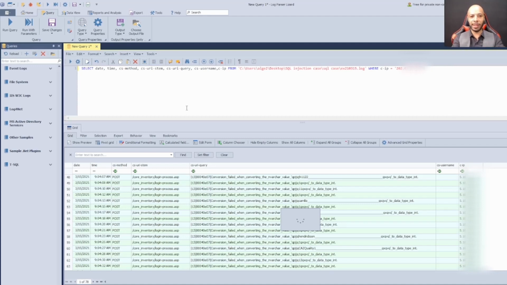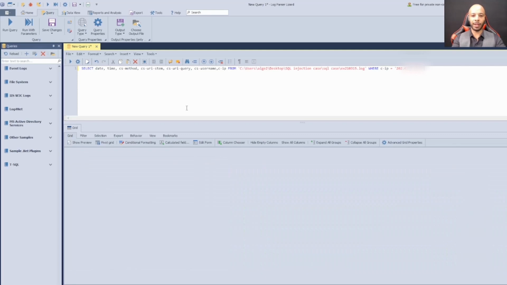And we're running the query here right now. Looks like it's taking a few seconds, or a few long seconds. But yes, that's what we're going to be looking for. And then the next step really will be to see what actually happened if, presumably, they were able to successfully execute the SQL attack, right? So that's going to be the next step.